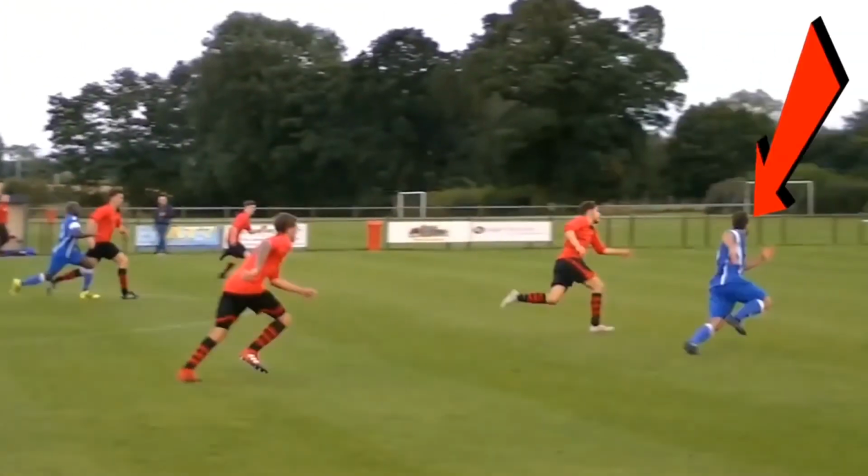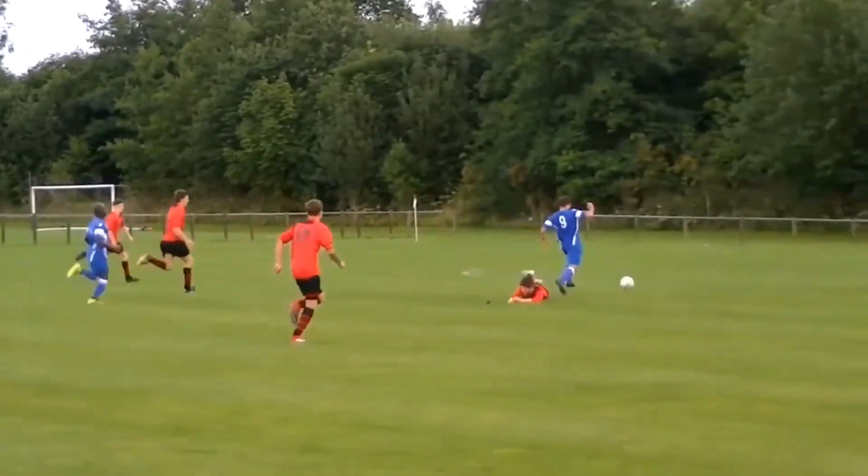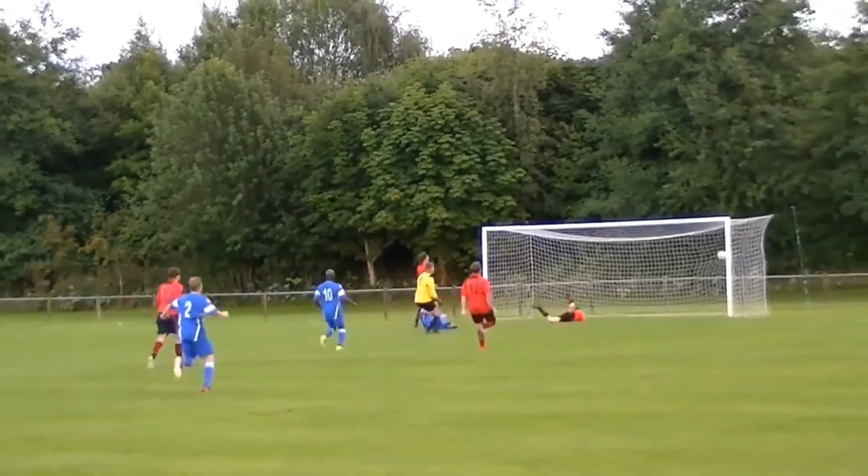Coaches don't want to just randomly watch clips. They want to watch a video that will show them the player that you are. Now, this might seem pretty obvious, but please only include good clips. I know, duh. But I have never been sent a highlight video that did not have at least one clip that I told a player to delete.